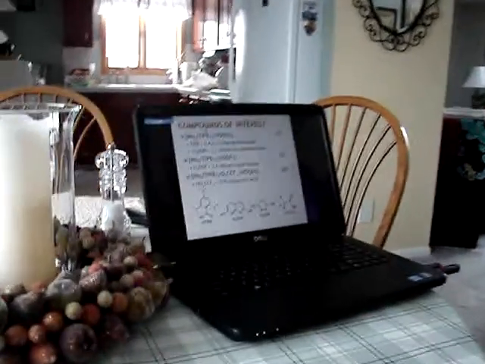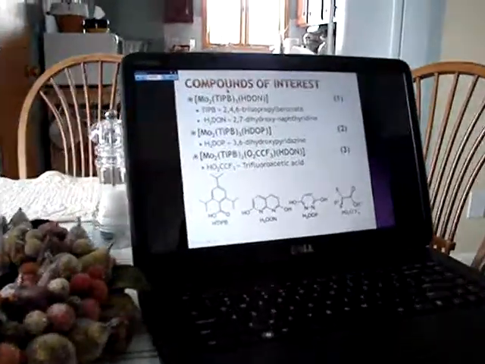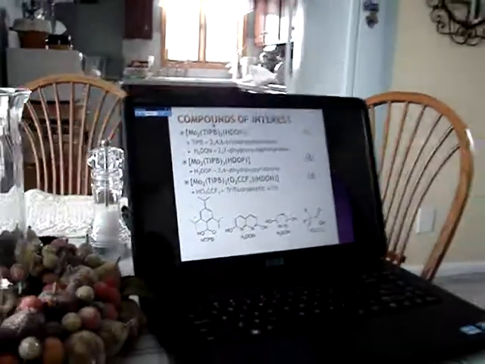So the specific compounds that they took a look at here, they all have dimolybdenum cores, as we can see here. They're all going to contain this TIBP molecule, which is right down here. And compounds 1 and 3 contain this H-Don ligand here. The only difference between compound 1 and 3 is that compound 3 has one less TIBP ligand, and instead of that, it has this trifluoroacetate ligand here. And compound number 2 has 3 of those TIBPs, and then this new H-dot molecule here.